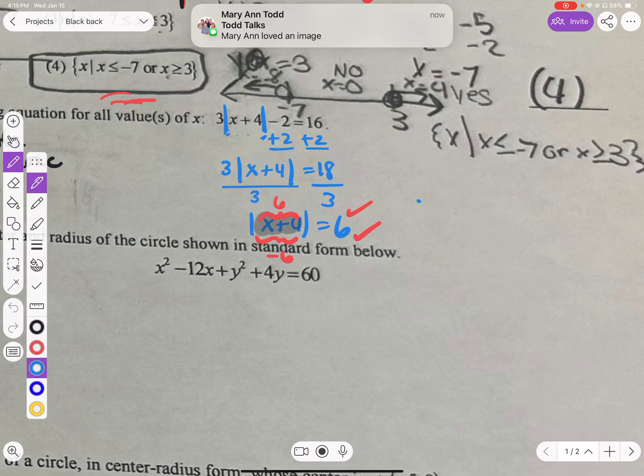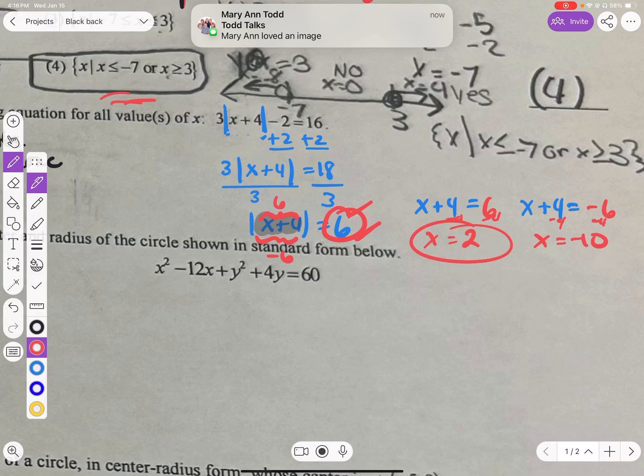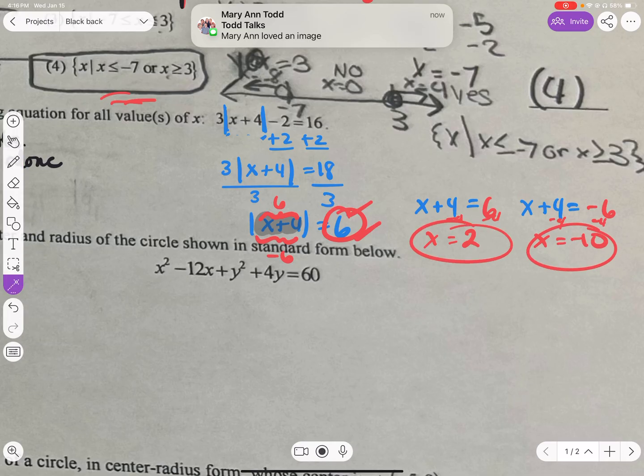We just say, hey, that x plus 4 inside the absolute value is going to be either a +6 or a -6, but it's going to be equal to one of those because when I take the absolute value, it has to give me that +6. And then we just have these little mini equations to solve. We subtract our 4, we subtract our 4. Be careful, it's the same operation, but different answers because you get -6 minus 4. Okay, so those are the 2 numbers.